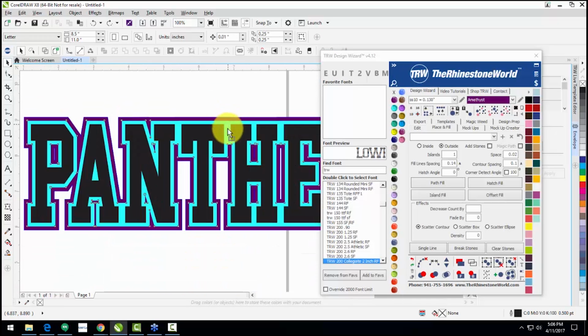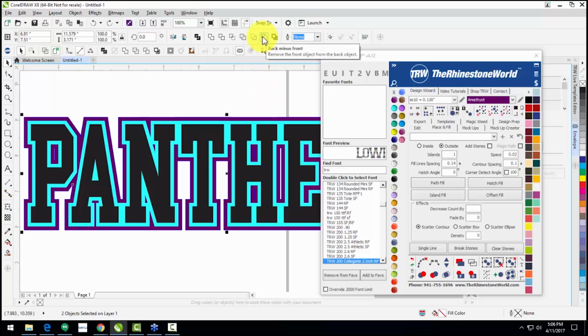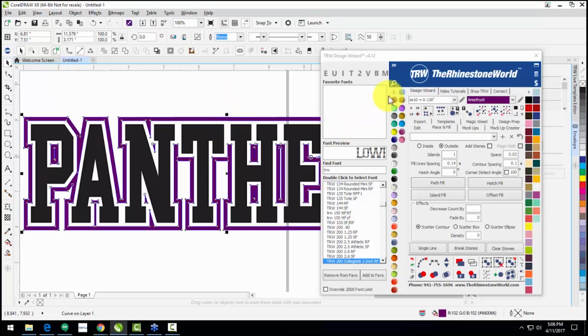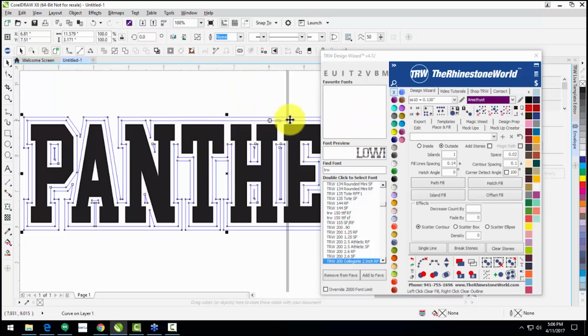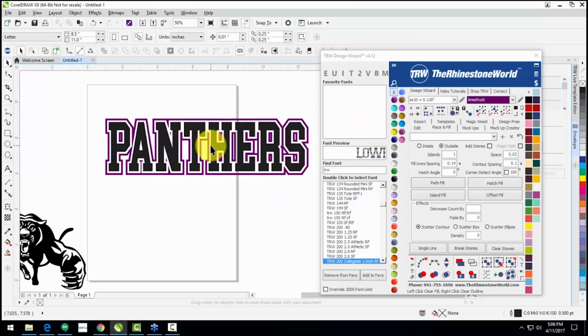Then I'm going to take my blue or teal island, hold shift, select the purple behind it, and right up here I'm going to do a back minus front. When I click that, it will subtract that out from the purple, and now I'll just have the purple outline.